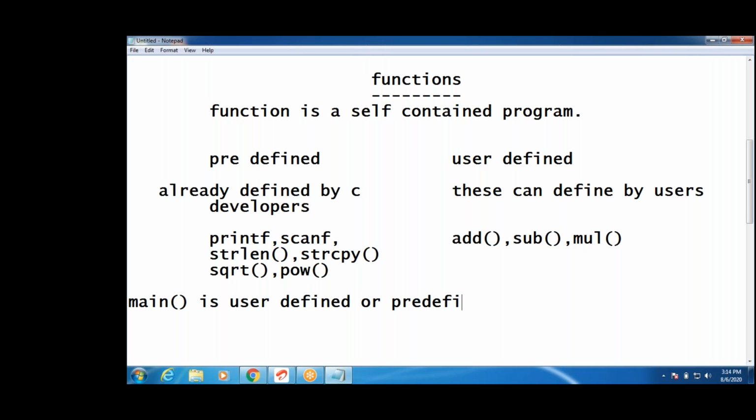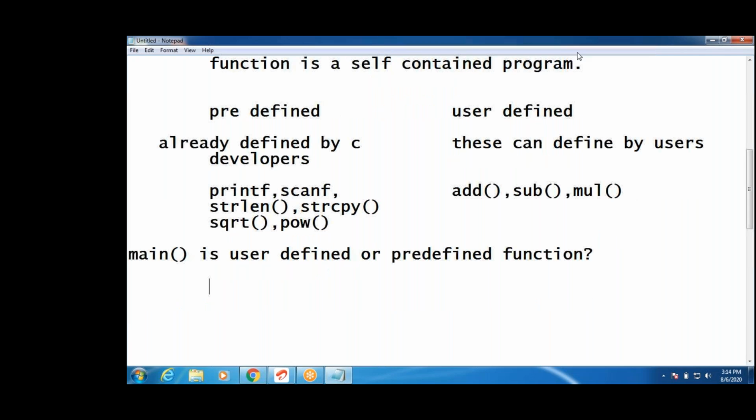Main is a user-defined function, because who writes the code for main?